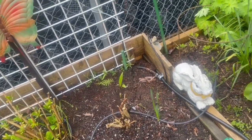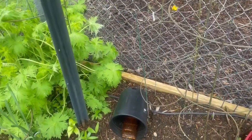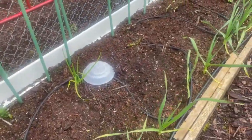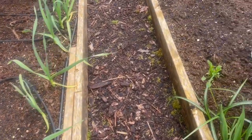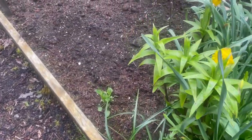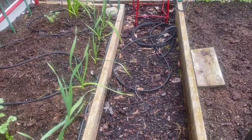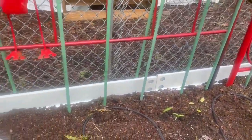So other than that, everything else looks fine. I've not caught any mice today, but then again, I threw a whole bunch of blood meal down, and apparently they don't like blood meal. So that might have made them scarper. And I found a whole bunch of slugs, but they wanted to get to the bottom of my shoe, so they didn't want a bath. They said, no, we'll take the shoe treatment. So they got the shoe treatment, and other than that, it's just cold. It's just cold, and it's wet.